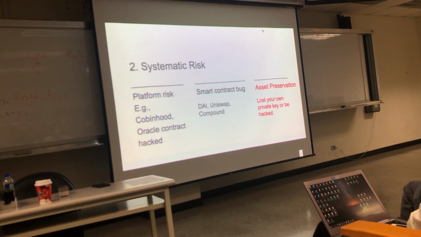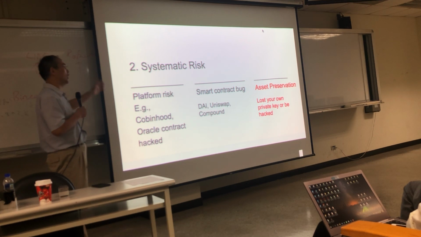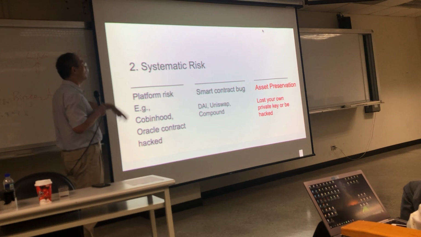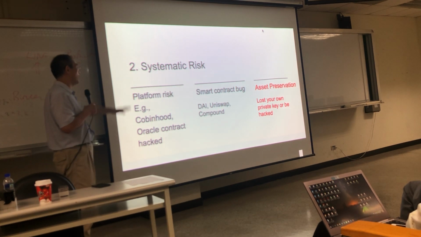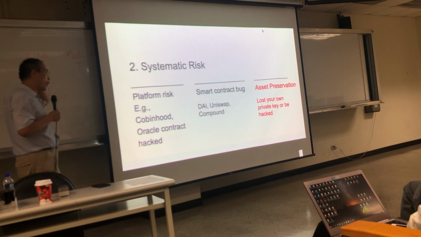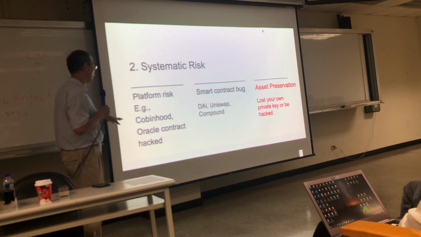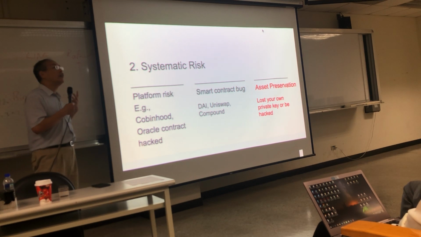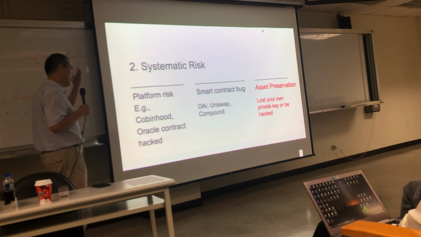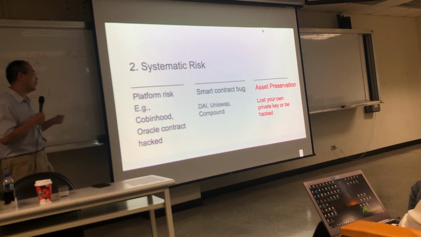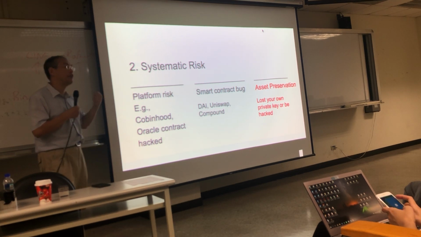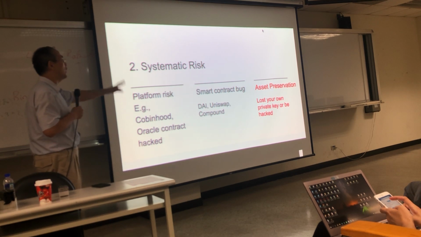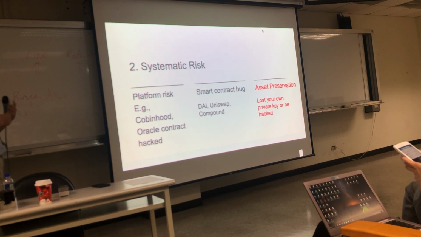Okay, the next slide is about the systematic risk. Because we in academia must talk about security and risk as well, other than finance. There's some science part to it as well, like the security analysis and the risk analysis. There's a platform risk, like Robinhood. People know about what happened to Robinhood earlier this year. And like I said earlier, the Oracle contract may get hacked. The DeFi platform may be fooled into thinking Ether price is $1,000 instead of $100. And there's a smart contract risk: if there's a bug with the Uniswap smart contract or Compound smart contract, then that's bad. But the one to the right is the most common one. If you lose your private key, then you don't even have your assets to begin with. So this is the risk involved.